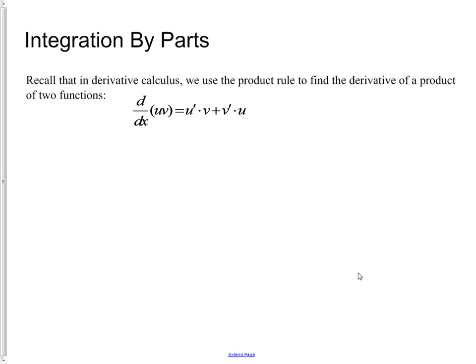Hello everybody, we're going to talk about an idea called integration by parts. To begin, let's recall that in derivative calculus we had a rule for finding the derivative of a product of two functions, u times v. Let u be a differentiable function of x, and v be a differentiable function of x as well. The derivative of that product u times v is equal to the derivative of the first function u times the second function v, plus the derivative of the second function v times the function u.